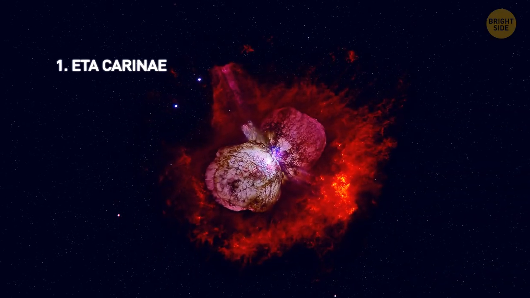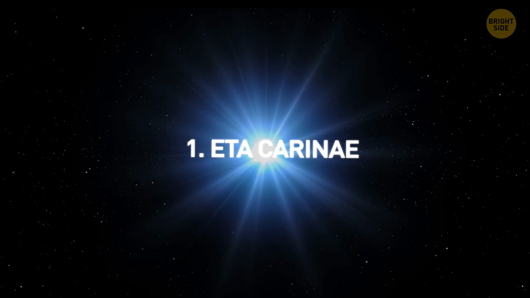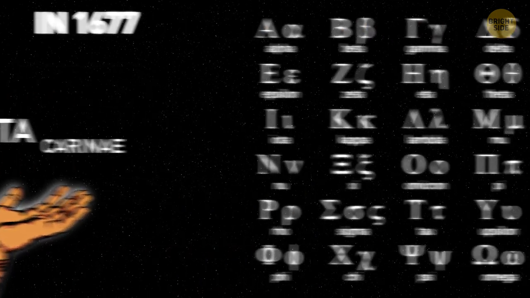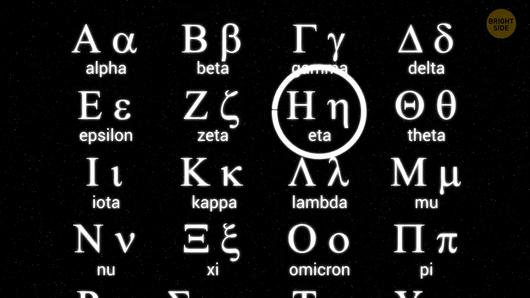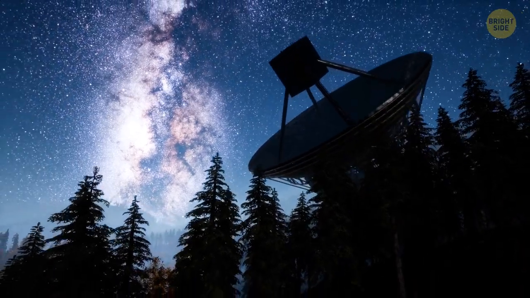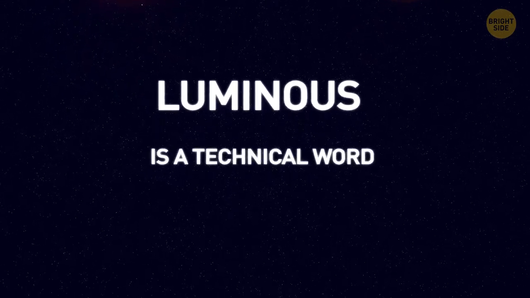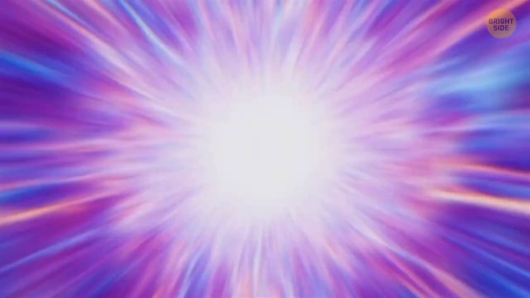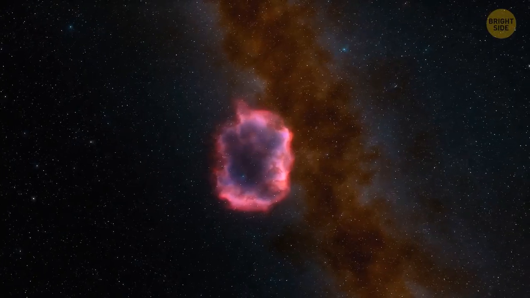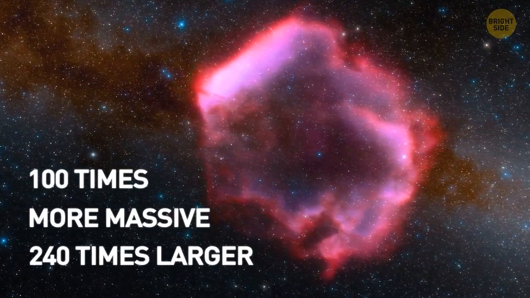At the top of the list must be the southern hemisphere's star, Eta Karinae. Greek letters before the name of the constellation indicate the rank of the star's brightness in that constellation. Sir Edmund Halley, in 1677, recorded Eta Karinae as the seventh brightest star in the constellation Karinae, Eta being the seventh letter in the Greek alphabet. It might not have looked very bright to Sir Edmund and his contemporaries in the 17th century. But modern studies of Eta Karinae estimate it's 5 million times more luminous than our Sun. Luminous is a technical word astronomers use. It doesn't just mean brightness. Luminosity refers to the total energy released at all frequencies. Eta Karinae releases 5 million times more energy than the Sun. Truly one of the whoppers of the Milky Way, Eta Karinae is 100 times more massive and 240 times larger than our yellow-white dwarf Sun, Sol.